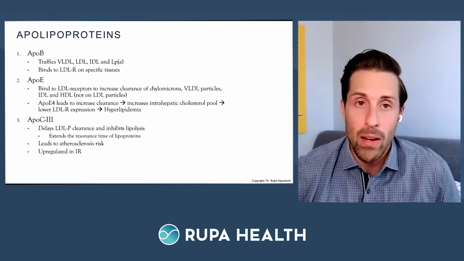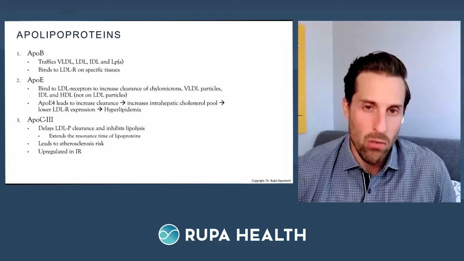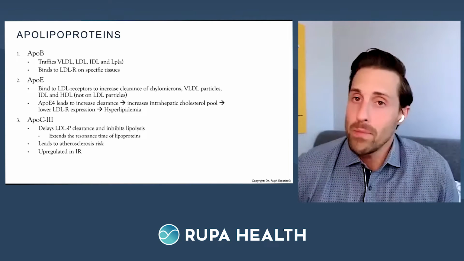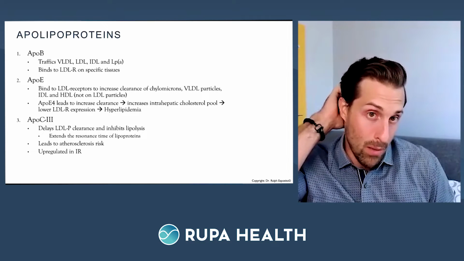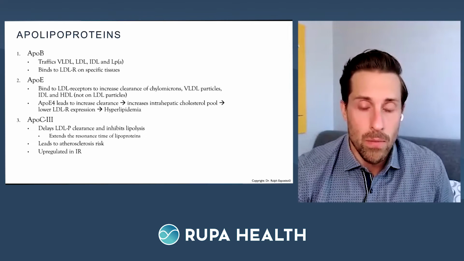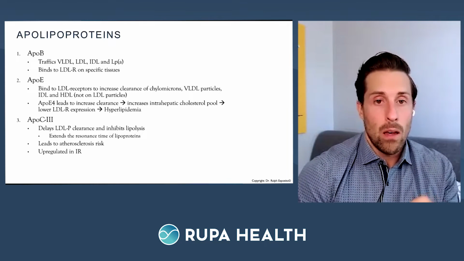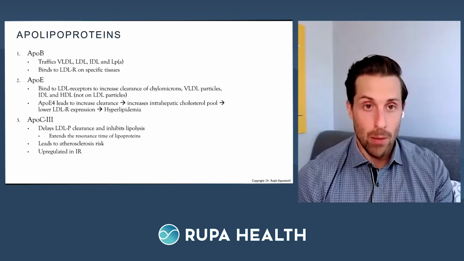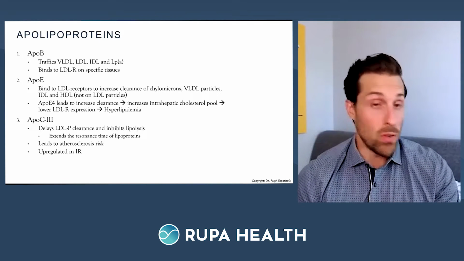It is also found on chylomicrons, but again, that's ApoB48, and they have a very short residence time, which basically means they don't exist in the blood for very long, and then they get metabolized into the liver. Whatever the liver wants to do with them after, as it secretes lipoproteins, those will have ApoB100. And depending on the type of tissue, ApoB will bind to LDL receptors. And we're going to talk a lot about LDL receptors and why that's important when it comes to risk assessment and intervention.